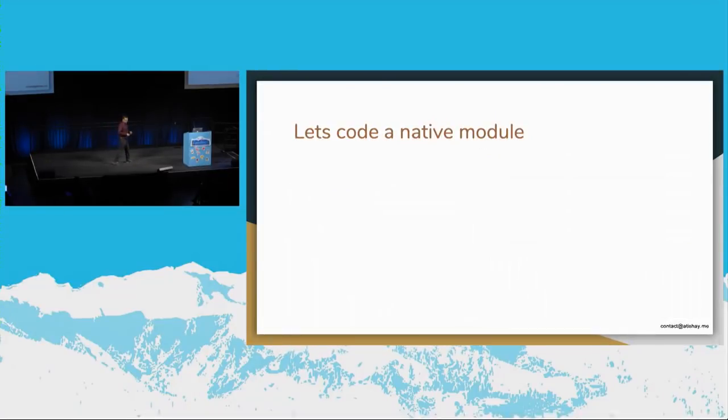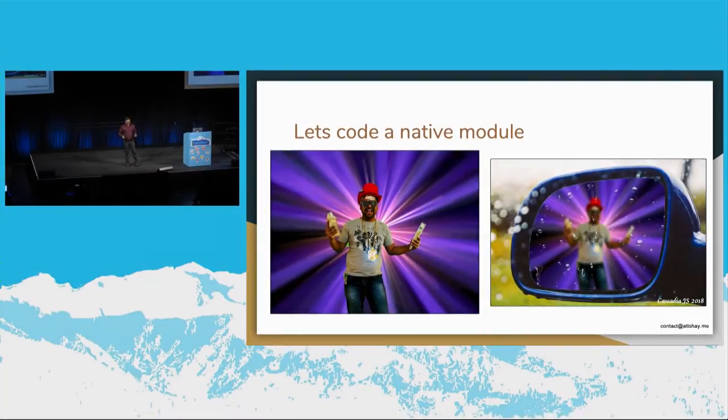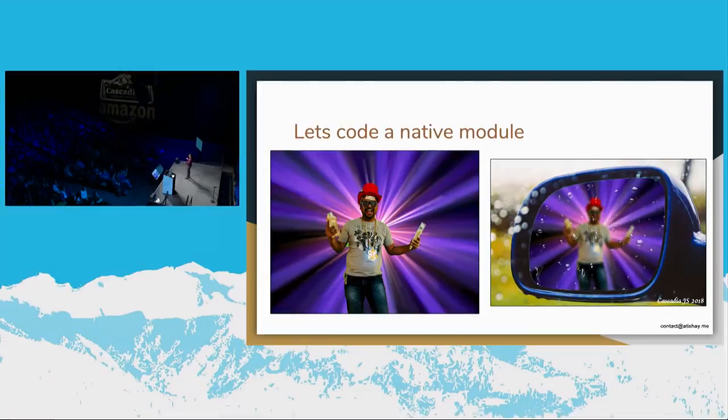Now, what we'll be doing today is building and showing a running native module. Let's go to a hypothetical situation where I've been very lucky in Vegas. And not only that, all of you have been luckier. So while I get some cash, you get to drive a brand new car. And as you drive through the Vegas Strip, you see me in your side view mirror. And for another lucky break, it's actually raining in Vegas. And that is what we would be doing.